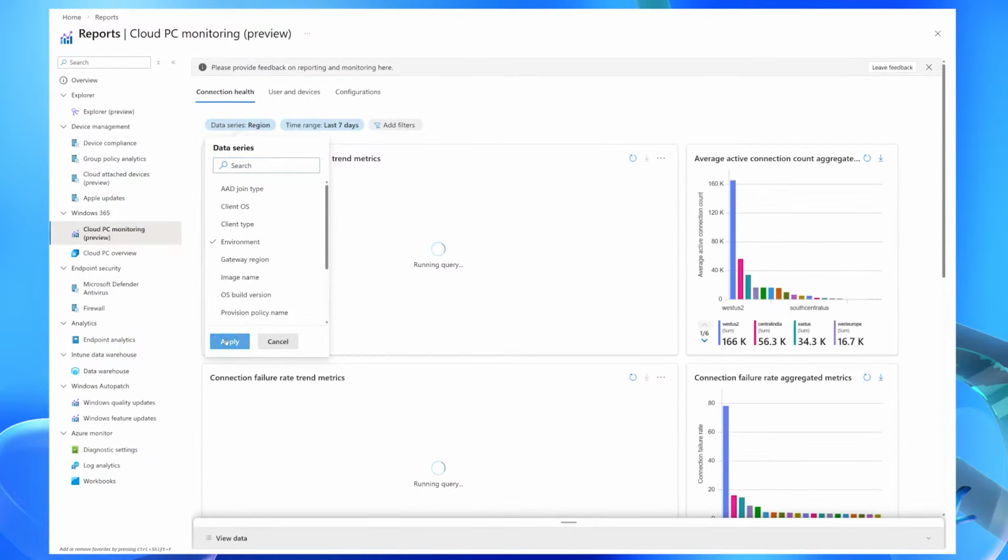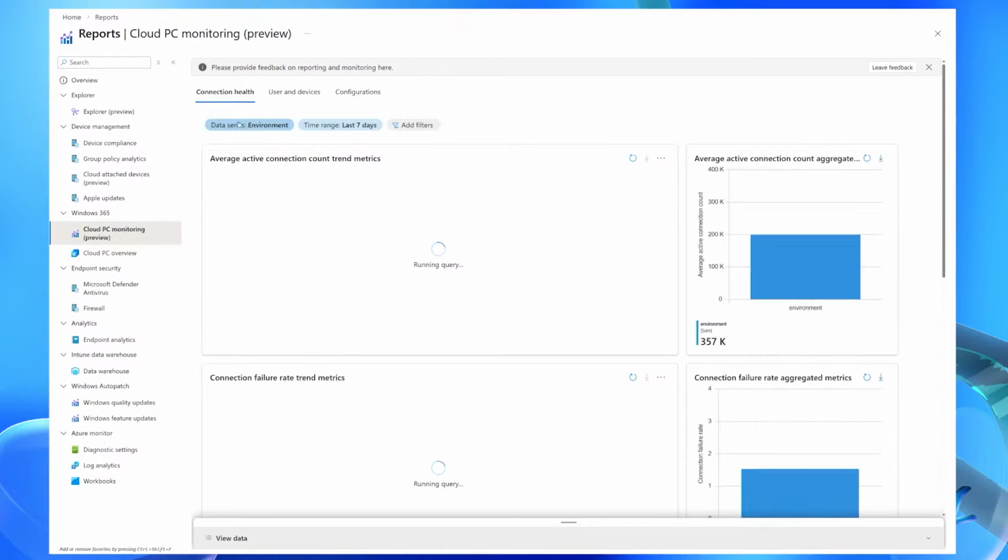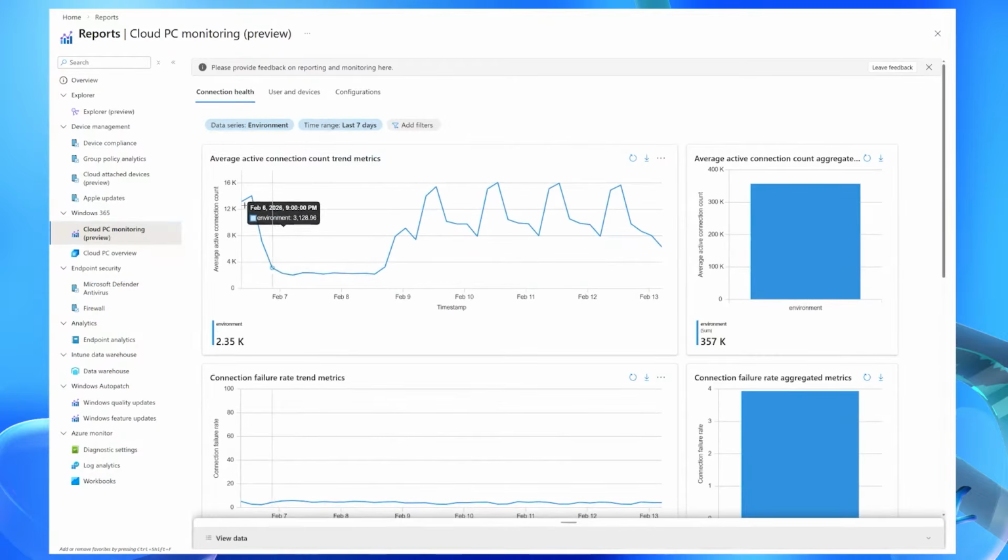So I'm looking across this entire environment. By the way, we are using a large-scale production environment for this demonstration. So when you think about scale and performance, this is what you would expect as you see our demonstration for a real customer experience. We're looking at an environment that often has 16,000 active connections, which for Windows 365 is a substantial environment.